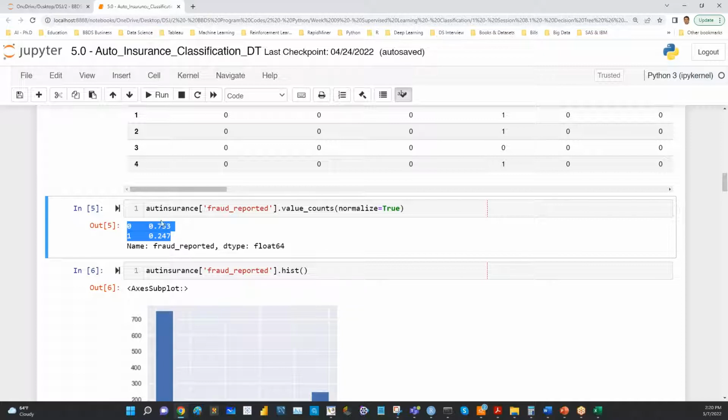So this is our base. This is what we are going to compare any model we are going to build in the future against. This value, we want a model that beats this value. We want a model that does better than guessing. If we have a model that does the same as guessing, then we don't need a model.